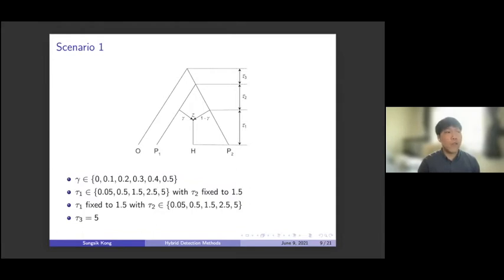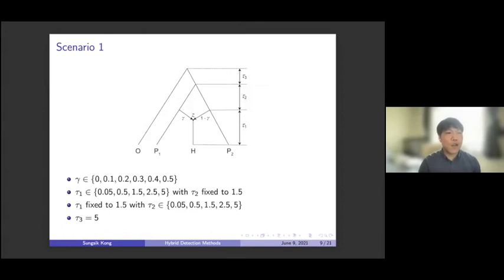And we set tau 2 ranging from 0.05 to 5, while setting tau 1 fixed to 1.5 to evaluate the methods' performance in different amounts of incomplete lineage sorting, which I will call ILS from now on for short. So what we expect here is that the data created with short tau 2s will have high ILS, since the gene trees would fail to coalesce in such a short speciation time. And this is important because hybridization and ILS leave very similar footprints in an organism's genome. And it is crucial for the methods to differentiate them in order to correctly detect hybridization in the presence of ILS.